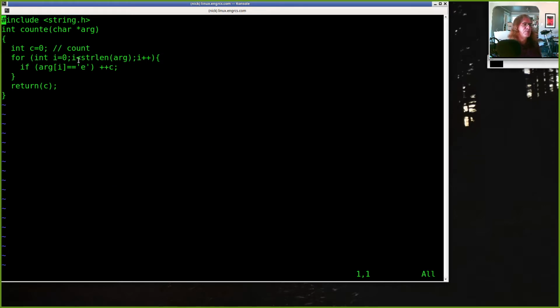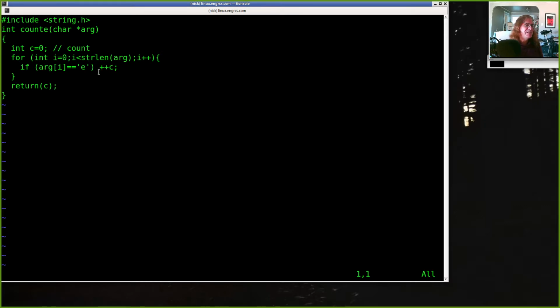So if this code was not working, what would I do? I would put a statement in the very beginning, and I would say, let's print out the value of arg. I'd say print, county has been called, argument equals angle bracket %s close angle bracket, and I print out arg for that %s. And then I would say entering for loop. And then inside the for loop, right at the very top, right before this, I would print out inside for loop, comma, i equals, and print out the value of i. And then I would probably go ahead and print out arg[i] equals and print out the value of arg[i] as a %c inside angle brackets.